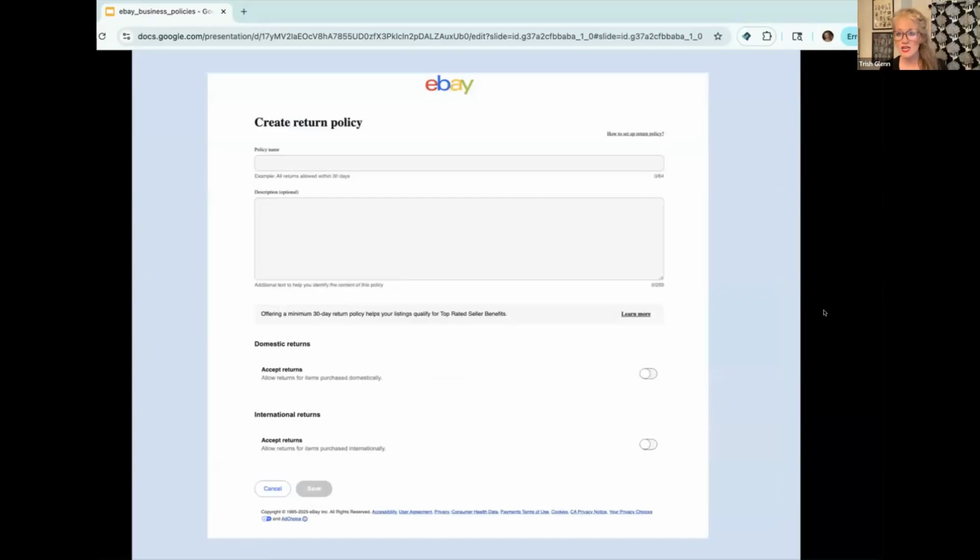So this is what it looks like when you go to create return policy. So put the policy name in. So I always write default, the one that I want to be the one that is used most. Doesn't mean that has to be the one that's used every time, but just the one that's mostly used. I write like default return policy, and then I write what it is. And to be quite honest with you, I just copy the policy name and put it right in the description. The description's optional. I really think it's only helpful maybe if you're training somebody or for very specific use cases. Most of the time, if you just have the policy name and you spell it out very clearly, you'll have no problems.